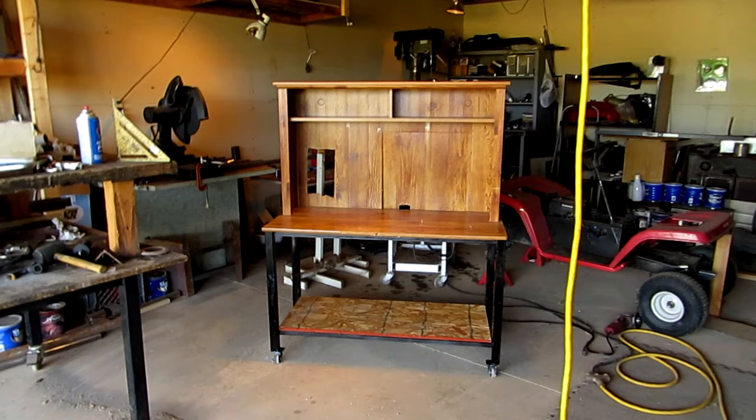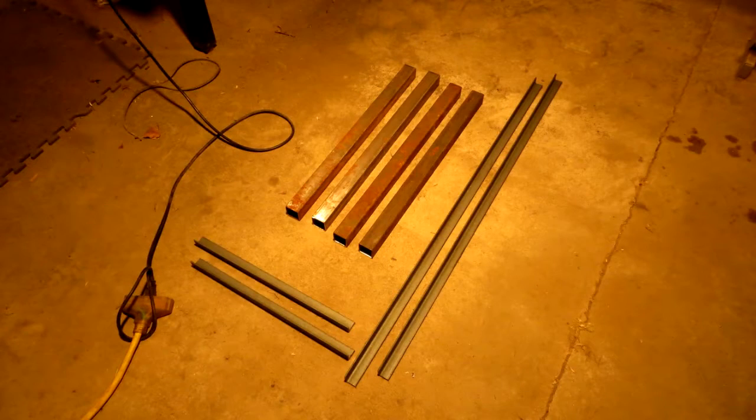Alright guys, so now we're back into doing the top portion of the desk. Remember that desk that broke in half? Well, now I decided to do the top section, and this is it right here. What I did first is I started by cutting 4 legs for it.